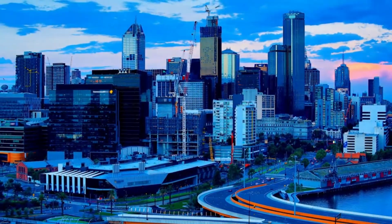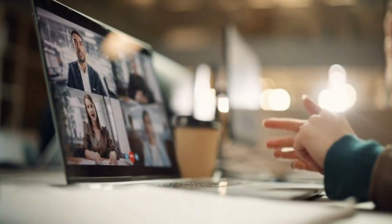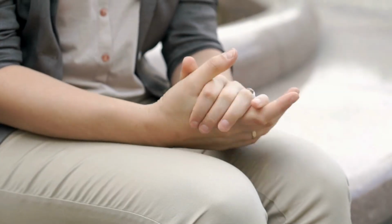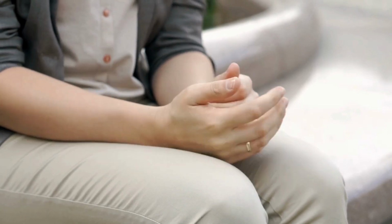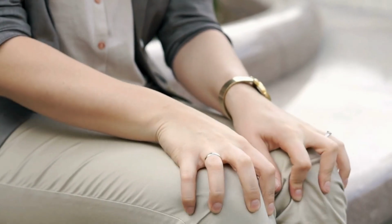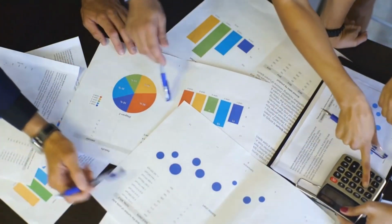To cope, Sarah often finds herself staying late in the office, or she tries to catch up by taking work home and squeezing it in around home commitments. As a result, she's exhausted. She's stressed, she's grumpy, and she just feels like the mountain of work is only getting bigger. Now, can you relate to any part of Sarah's story?